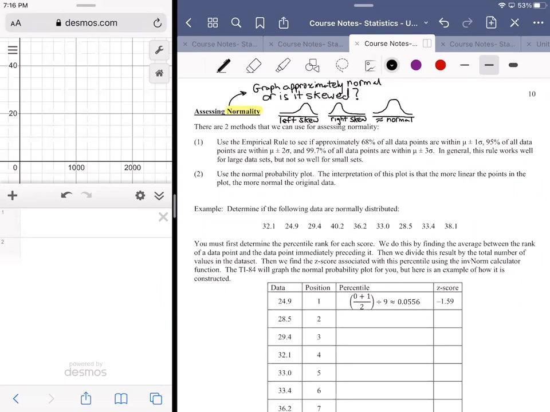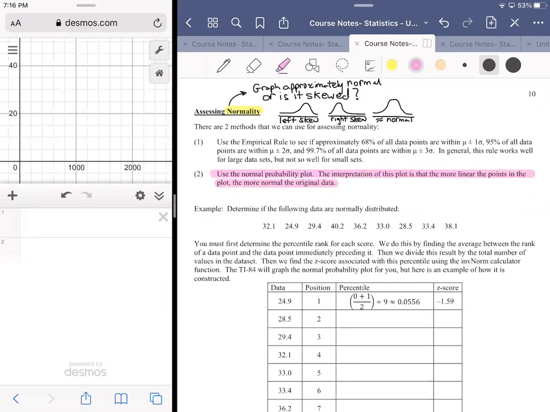All right. Another thing you can do, well, two things. One is use the empirical rule, which we did last week, to evaluate the data. It's cumbersome. We don't like doing it. It's kind of a pain. The other approach is what we're going to do now. Also kind of cumbersome and also kind of a pain, but it's the pain that you go through once, and then after that, you save your work, and you can rely on that previous work over and over again. So what we're going to do is a normal probability plot.